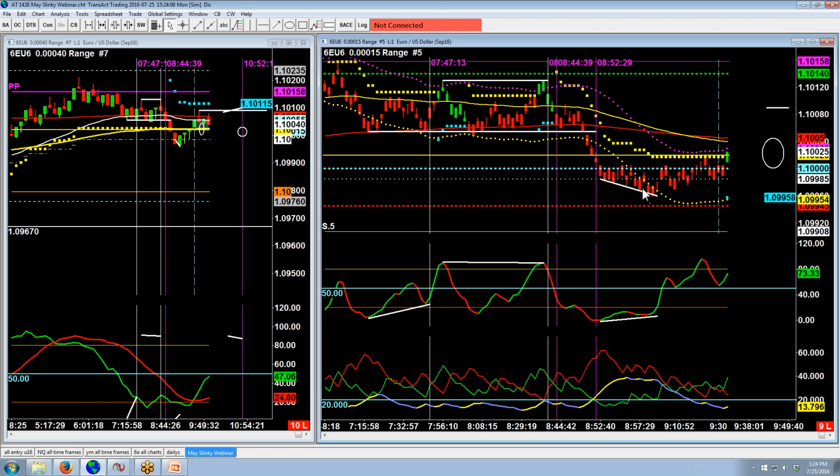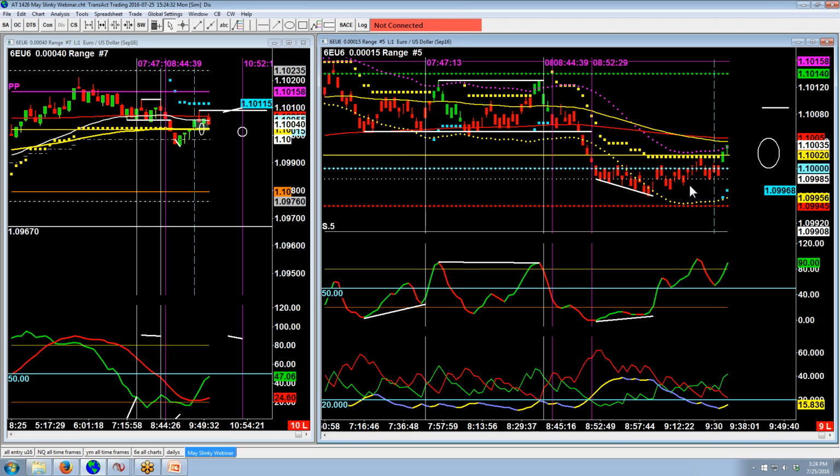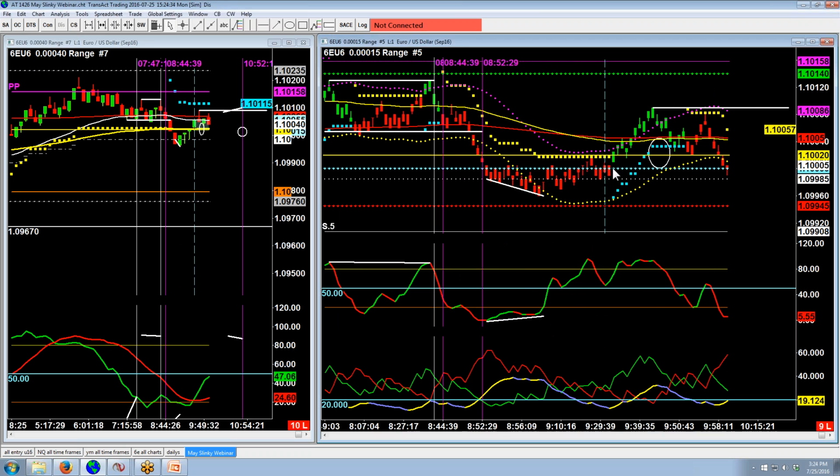Then let's say that you're in this trade as you're coming down to support. You can see that you're getting some divergence. We've got lower lows in price, higher lows on the stochastic, so that's giving us a heads up that price is probably going to bounce here. And I wouldn't be willing to buy the bounce because I have to assume that this area is going to have some difficulty getting through, just because it had been holding here and here and here, and it was having some difficulty moving higher. Eventually it did once we got our cash market open, but there really wasn't anything for me to want to do bouncing off this area.